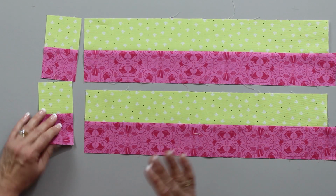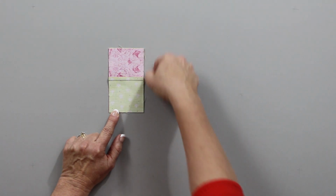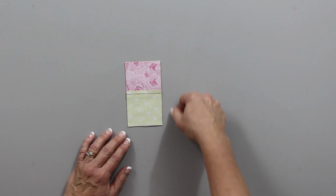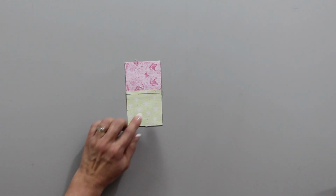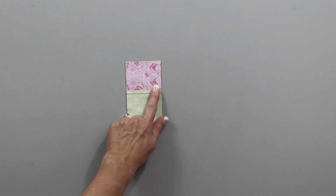Now, I'm going to stitch these together along one side. When I do the stitching, I have a couple of options. I can stitch on this side, leading with the pink square, or I can stitch on this side. Both of those are going to give me the same 4 patch, but I prefer to do that first one, where I stitch from the pink into the green. So I'm stitching into the seam. When you do that, it tends to make your seams match better in the center. And that's one of the key points of your 4 patches. You want that good center match.